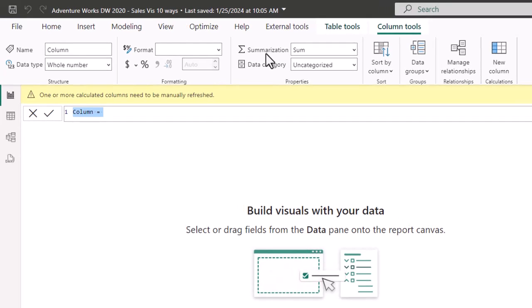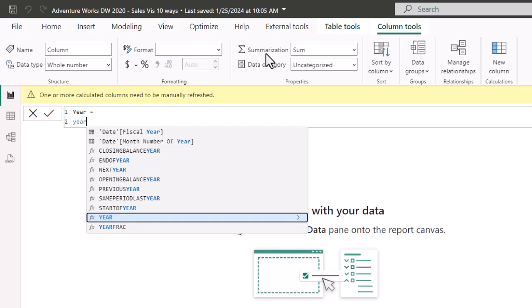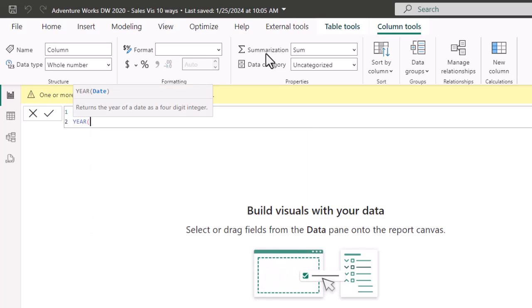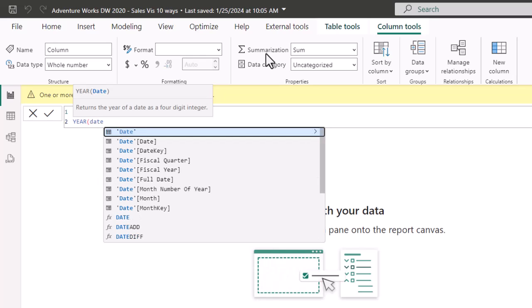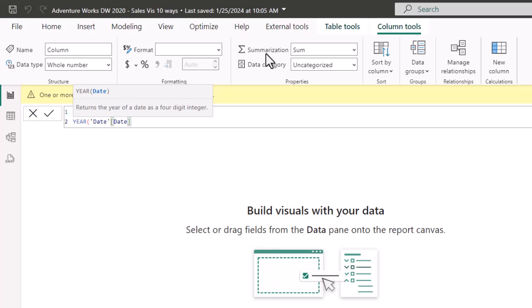So the formula is going to be YEAR. And we're going to go Shift Enter to create a new line. And if you bring up the YEAR syntax, all this is asking for is the date. And the date is the date inside the date table. So we bring up that date from the date table, and that is the column.